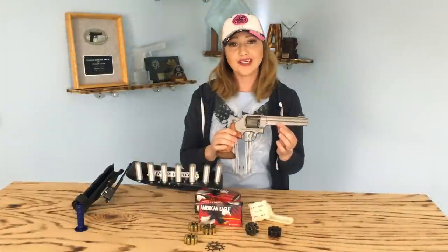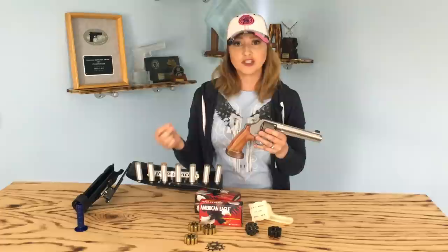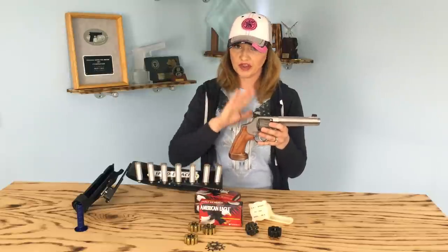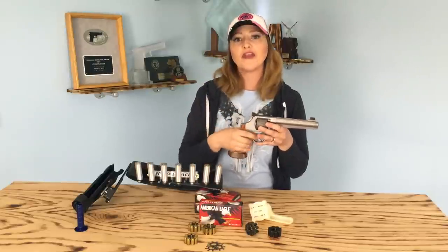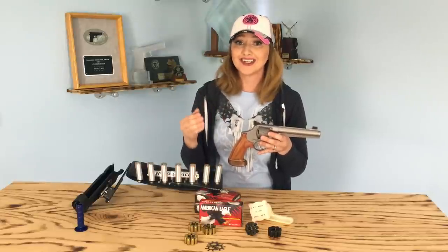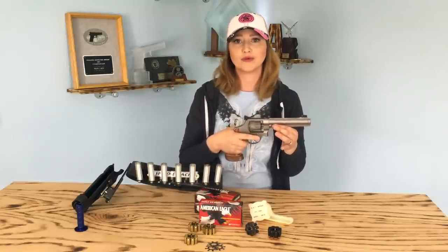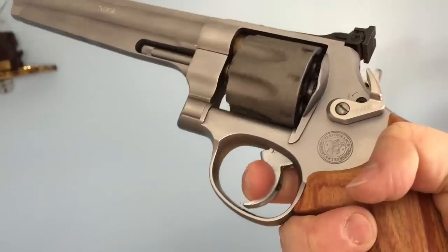Now where Apex really stands out is their trigger work. From their M&P and SDVE drop-in kits to of course their revolver action jobs, this is where they really shine. And in combination with this titanium cylinder, their hammer and firing pin, they're able to get an action that's super, super light, yet still has a full ignition hit on the back of the primer. And it's just so smooth and light. I can't even put into words how nice this trigger is.